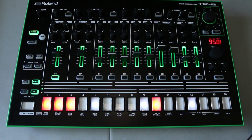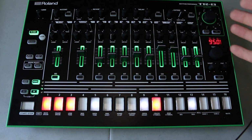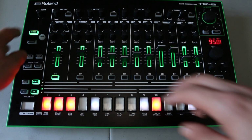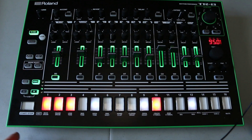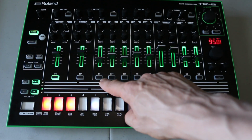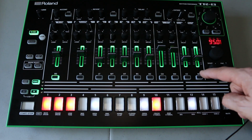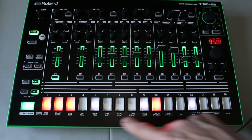So what's really nice about the TR8 is that it's very hands-on. Everything pretty much has a button and a slider, which is really great. So the way it's laid out, if you're in sequencing mode, which is the classic Roland TR recording, TR rec, here you select your instruments. It goes from bass drum to snare drum, low tom, mid tom, all the way to a ride cymbal, and the drum instruments are written down here.